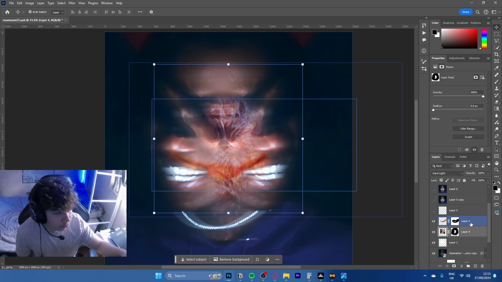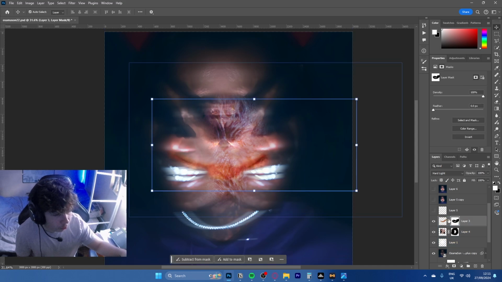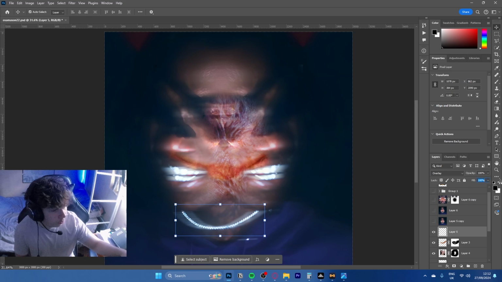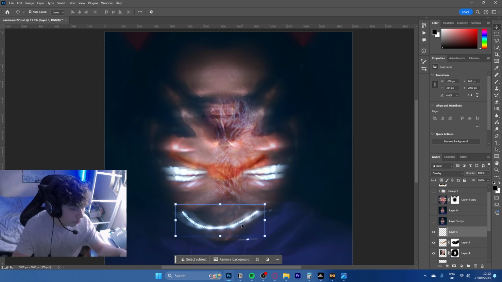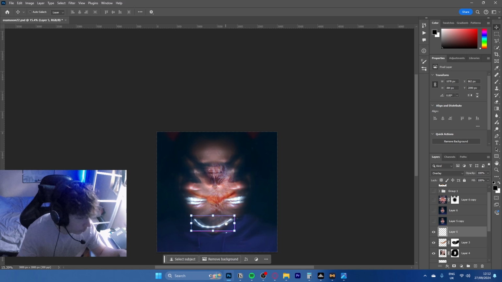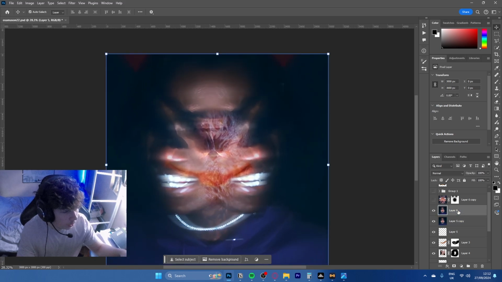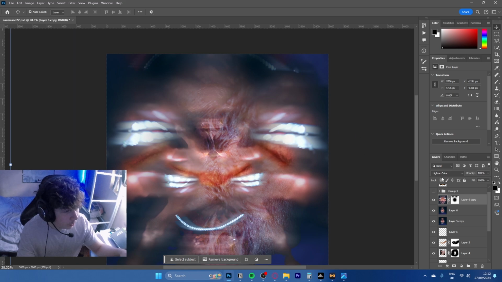Then I got this other scar. I'm not really sure what this is, just another scar. Then I put a bit of a glow on the chain here. It's very subtle, but it's on overlay. I should have kept the fill up, not gonna lie, that should look tough. But yeah, then I just merge all that together, and then we get this.